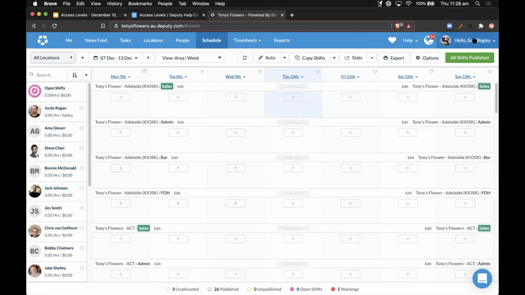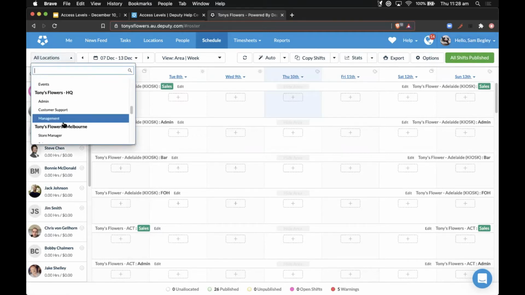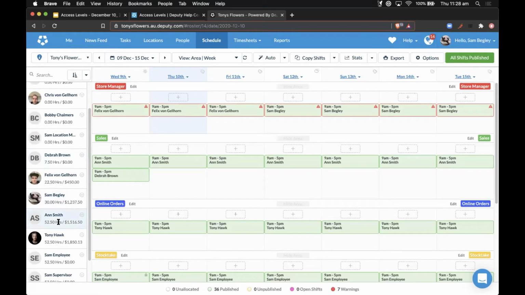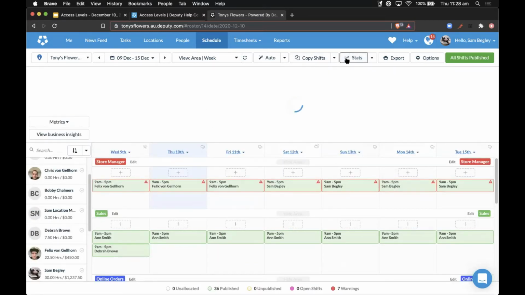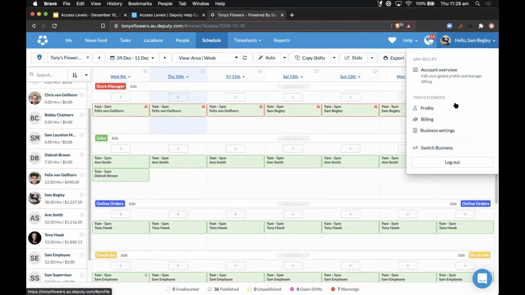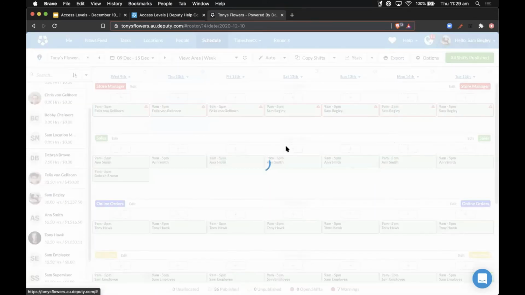Correct. Oh, you're logged in there, Sam, as a... yeah. So I'm currently logged in as a system administrator. If I go to Sydney, I set up a roster earlier, and you'll see that for the people there, as a system administrator, as expected, we can see pay rates based on the hours that we've clocked in there, which is nice. Same thing with the stats and stuff like that as well. But as a supervisor, if we go log out.